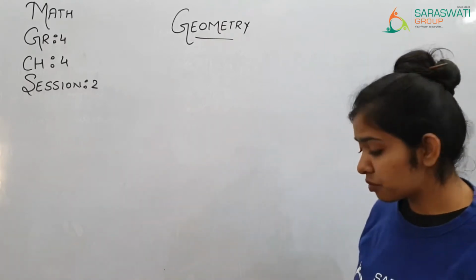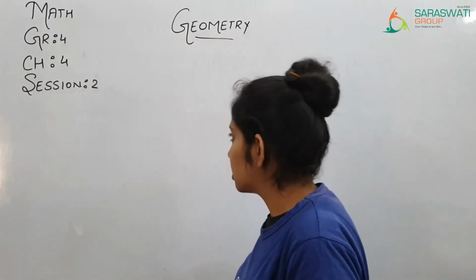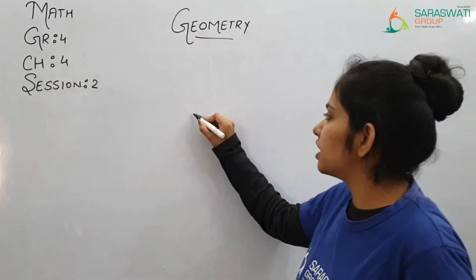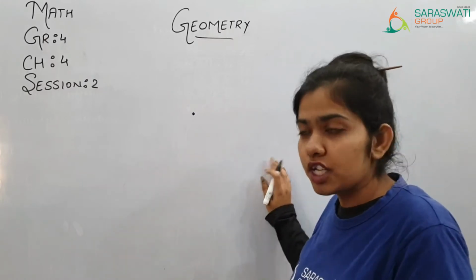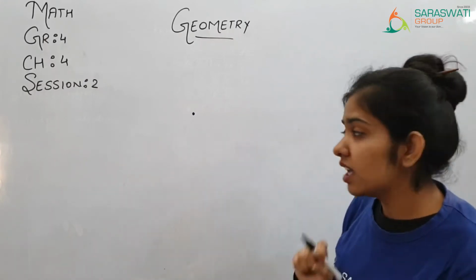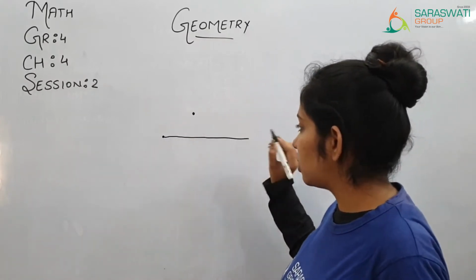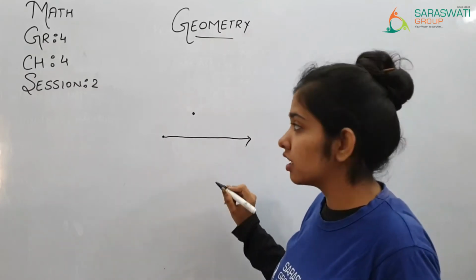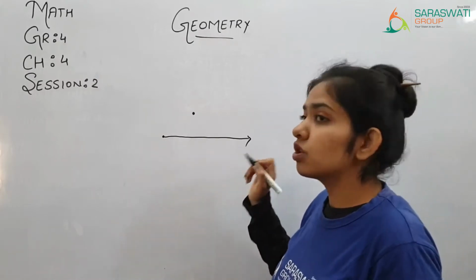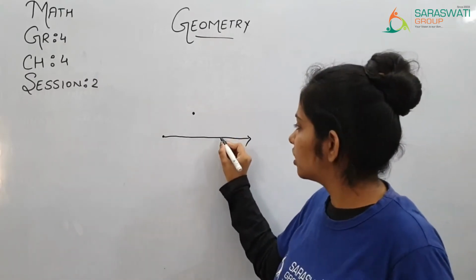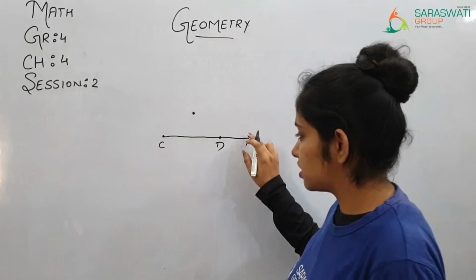So we have understood some of the definitions, such as point. Point means what? A point is in a blank space where you indicate it with a capital letter. Then comes ray. Ray means the initial point starts and it extends in any direction. Now we can give this ray a name, and to give another point we need to mark the end. So C and D, and this becomes our ray.